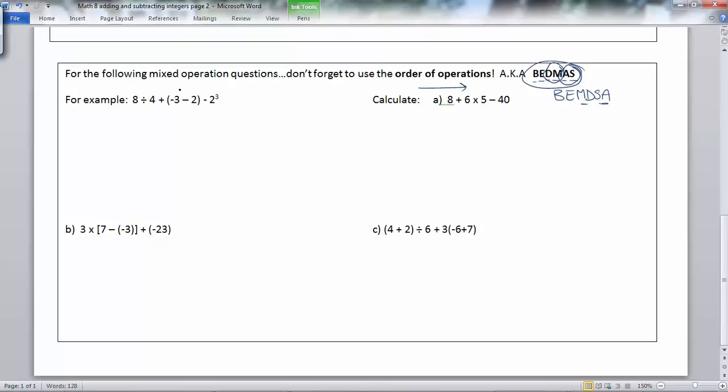When you do these questions, for full communication marks, it's really important to work down, right? So it's not a left to right thing, it's an up and down thing. In math, we write vertically, not horizontally. I'll show you what a really good form looks like, and then hopefully you can do the same. So, B, brackets. Let's do those brackets first. So I'm going to write BEDMAS right here so I can keep track.